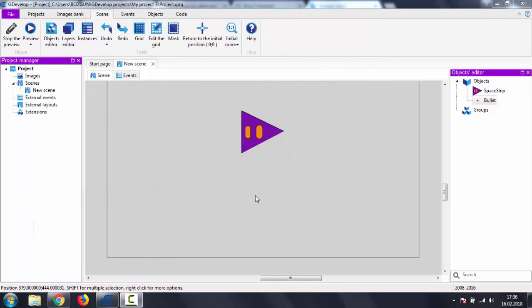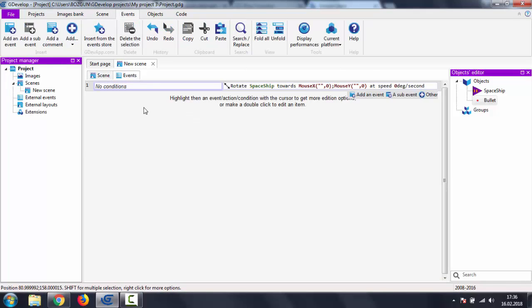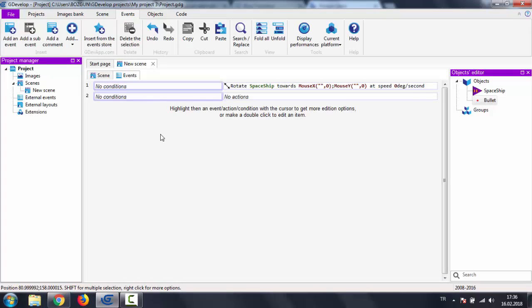Now, go to the Events tab and click on the Add event button. The first action will be a Create an object action, which is available in the All Objects category.